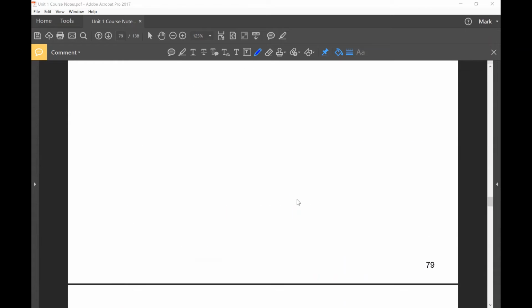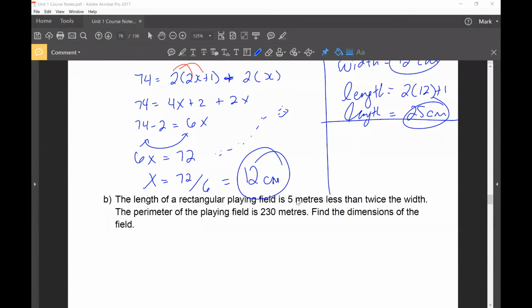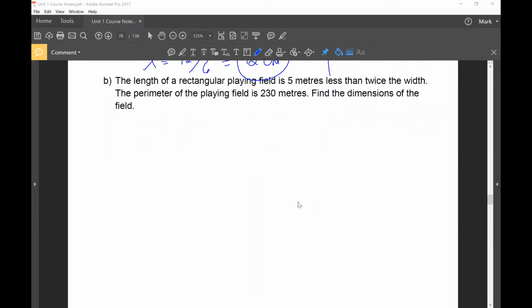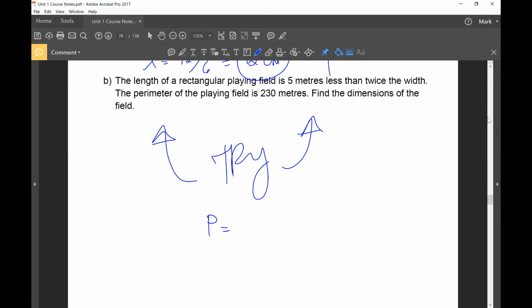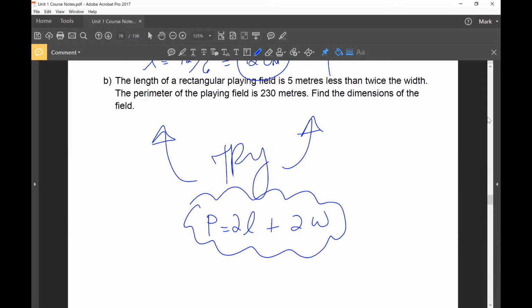Okay, why don't you guys quickly try one, and then we're going to move into topic 8, graphing. We should have started topic 8 yesterday, but that's fine. So why don't you guys try this guy? I'll give you 3 minutes to try this one, and we'll move on. All right, so good luck. Let me know in the chat if you have any questions. Just remember, one thing I'll mention is the perimeter is 2 times the length plus 2 times the width. Okay? You don't need the formula for area. We only need this. All right, I'll be back in a couple minutes. Good luck.